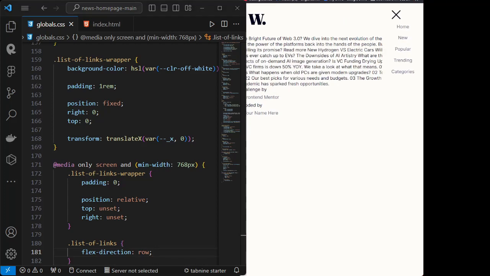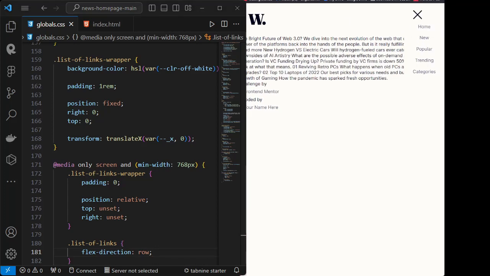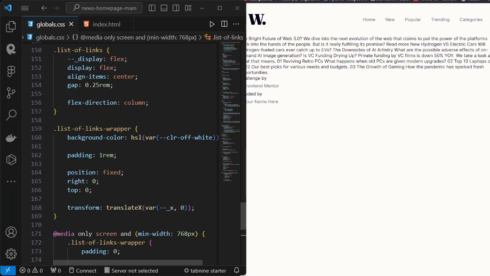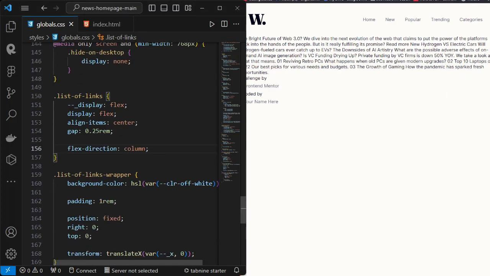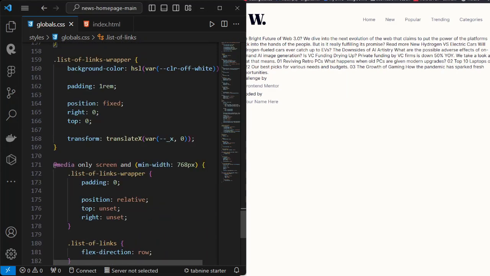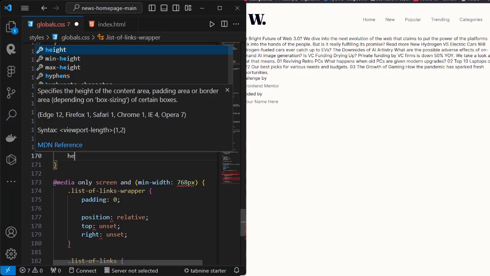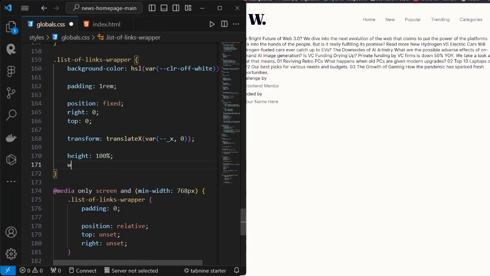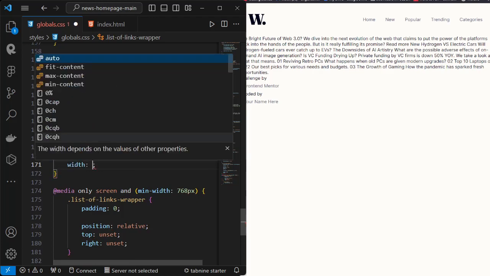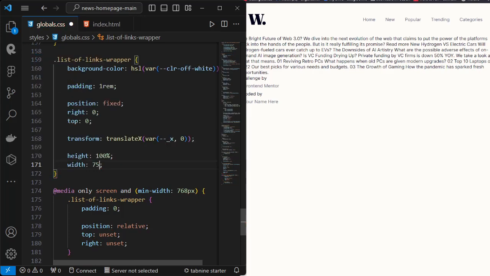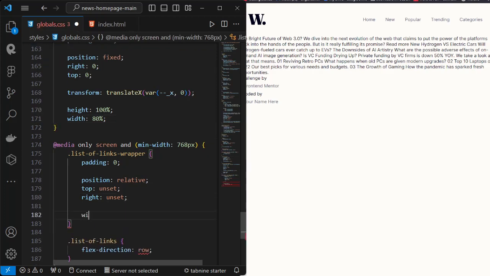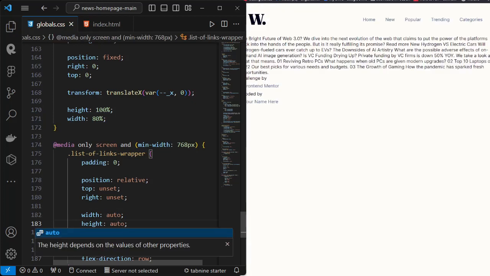Okay, there we go. Pretty cool. Oh, and we also need to set the height to 100%, and I guess the width to 75%. No, 80%, something like that. And height auto, like so.